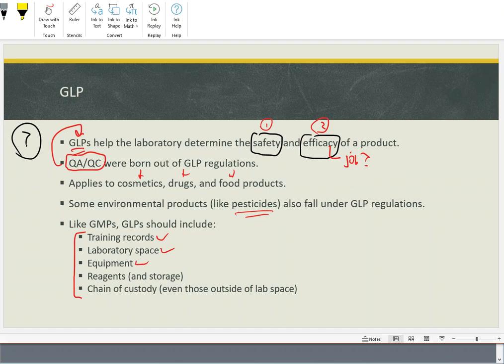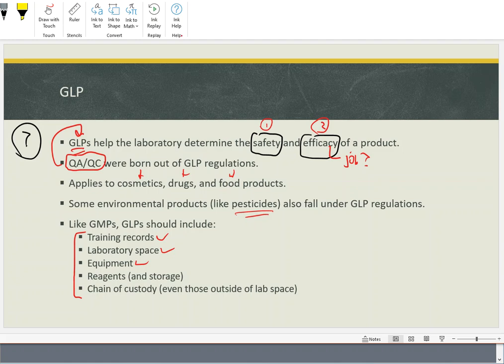Next up is the equipment. If they do that on the GMP side, they're also going to do it on the GLP side. So the laboratory equipment. So these are things like our HPLCs and our GCs and our density meters and our polarimeters and all of those types of things that we would be using on a daily basis. The analytical equipment. The manufacturing equipment, those were much bigger pieces most of the time. Those were big vats, big mixers, big blenders, big processors. The equipment here, most of the time, is a little bit smaller, fits on a lab bench, but those things are going to be audited and inspected as well.